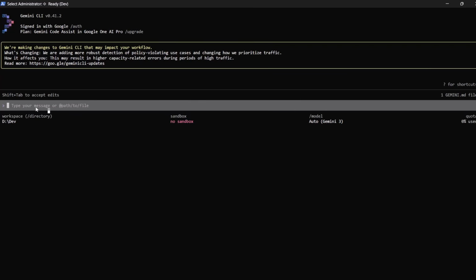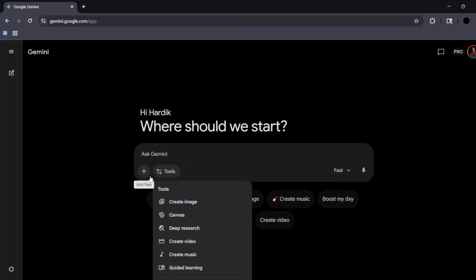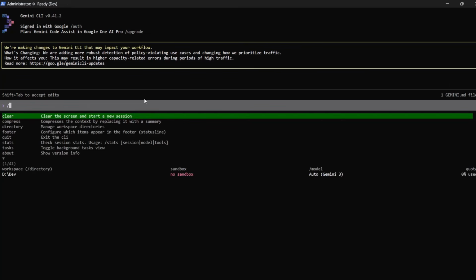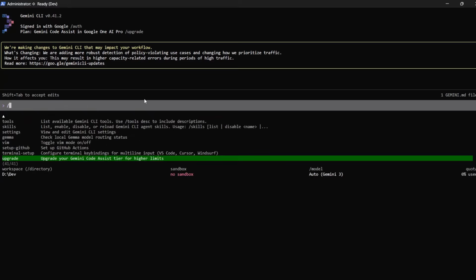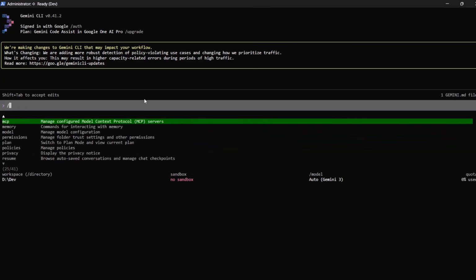One of the things that is missing in the Gemini CLI is the user interface, unlike the Gemini UI. In the Gemini UI, buttons are clearly labeled. All you need is your mouse to access all of the chats, change the model, access all of your chat history, and select tools or add files. Whereas in the Gemini CLI, all of those options are gone. All you have is your keyboard, and you have these forward slash commands using which you can do a variety of different tasks as listed here in this particular list. Nevertheless, we will be comparing both of them.